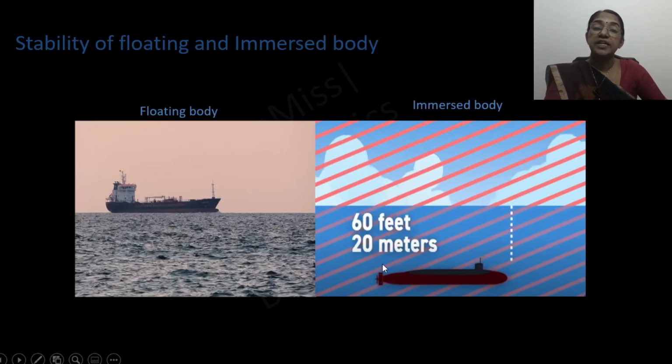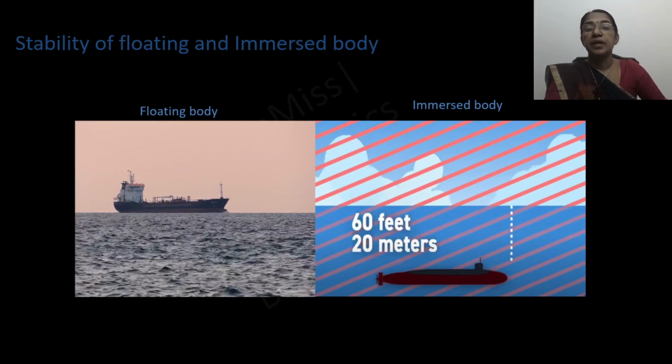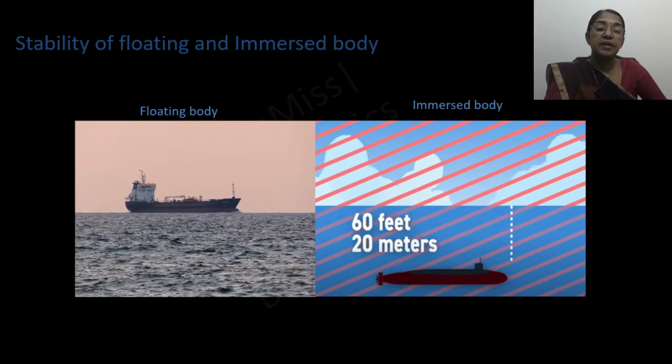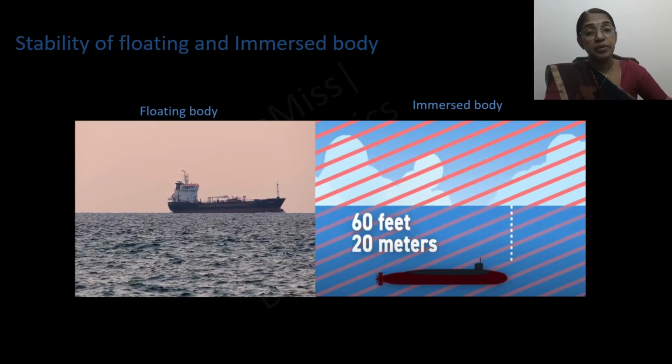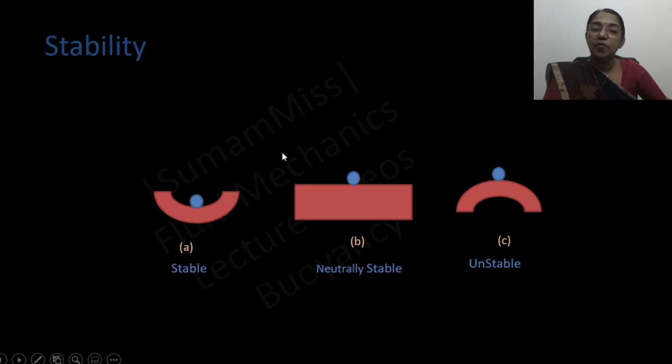The important application of the buoyancy concept is the assessment of stability in the case of submerged and immersed bodies with no external attachment. It is of great importance in the design of ships and submarines. The stability of the floating body can be explained by the concept of the ball on the floor analogy. The figure shows 3 balls on the floor. Consider case A. Here, when we move the ball to the right or left, it will return to its initial position.